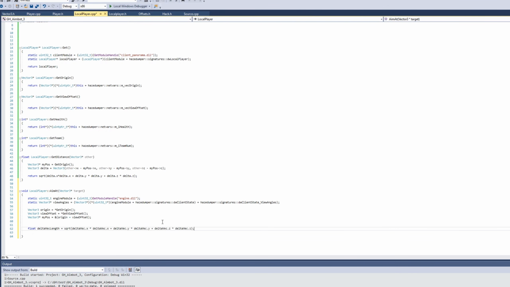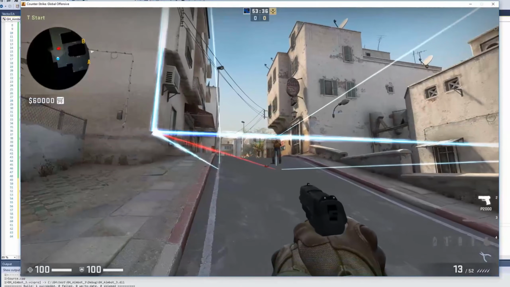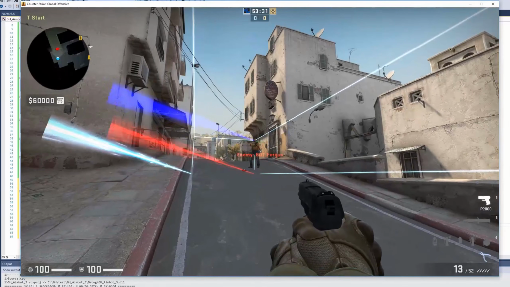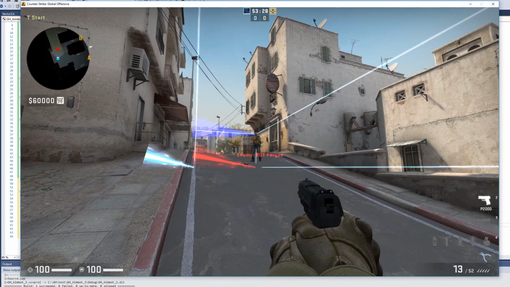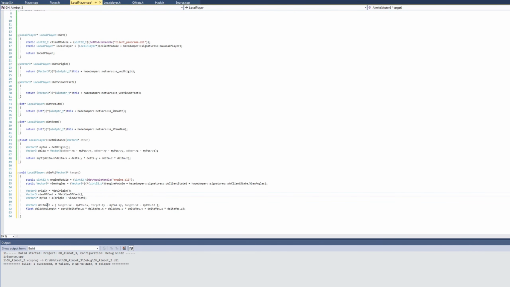So the first thing we have to do for that is actually, oops, I copy and pasted the wrong line, is to get the delta vector, which is exactly this blue line. And you get a vector between two other vectors by subtracting your source vector from the target vector. And so we are subtracting our head position from the enemy's head position. And that's exactly what we're doing here to get this blue line, which is the vector. And then we use this distance formula again in 3D space to get the length of this blue line, which is our hypotenuse.